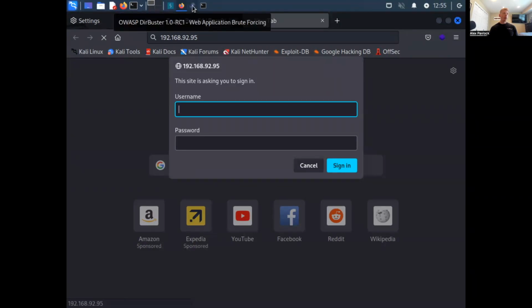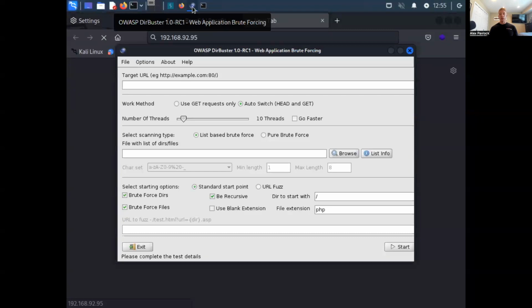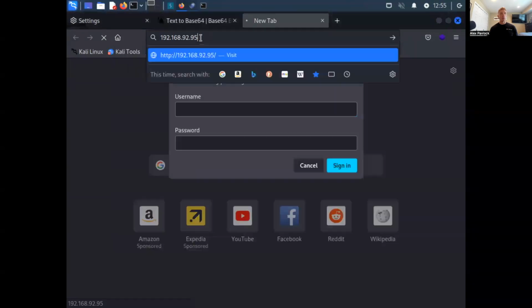Typically, they're going to run a directory buster. That is going to be looking for all of the different types of subdirectories that exist off of this machine. For example, there could be an admin one, there could be some type of directory.